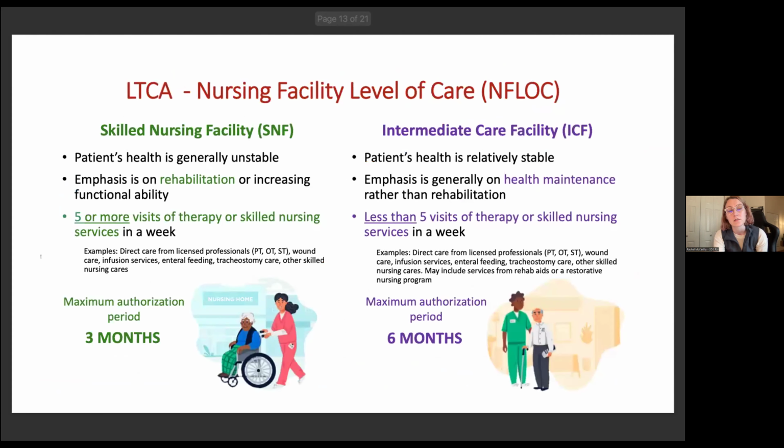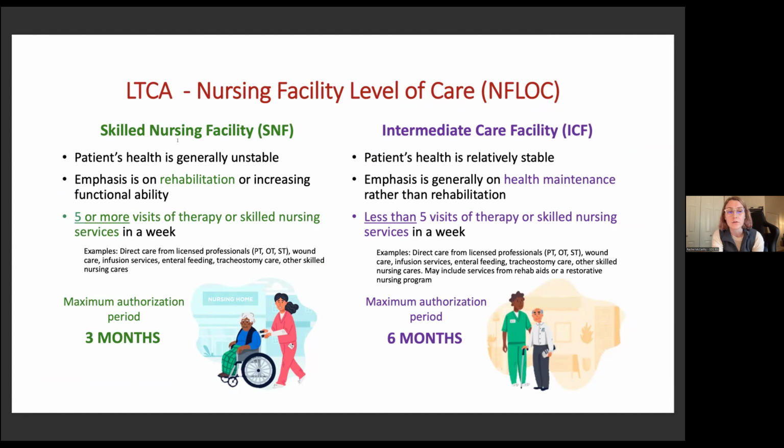And I'm going to touch a little bit about nursing facility level of care. So when you send in an authorization form with the records, the state RN is reviewing the form and the records to make sure that the client meets the criteria to admit to a long-term care facility. And this is kind of a very boiled down overview of what the different levels of care are.